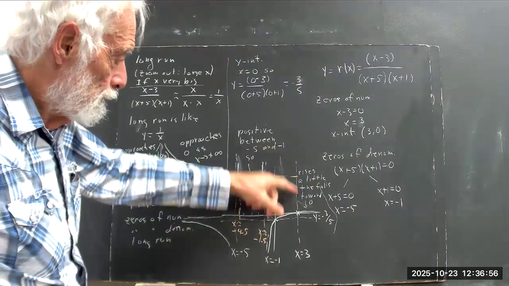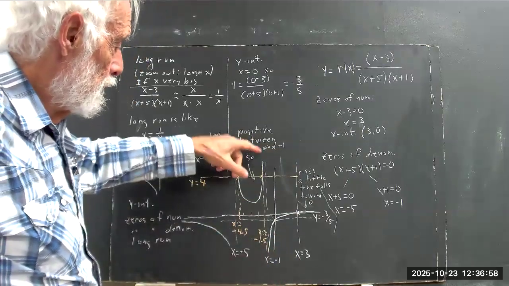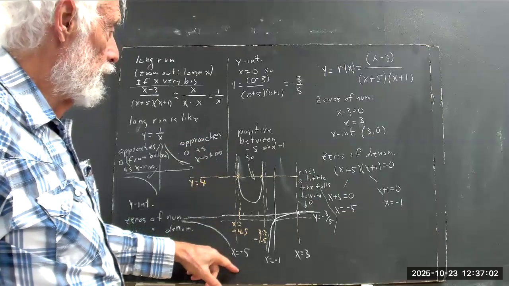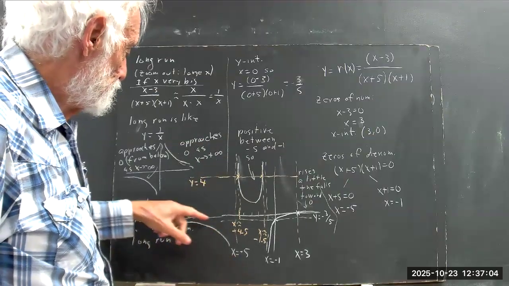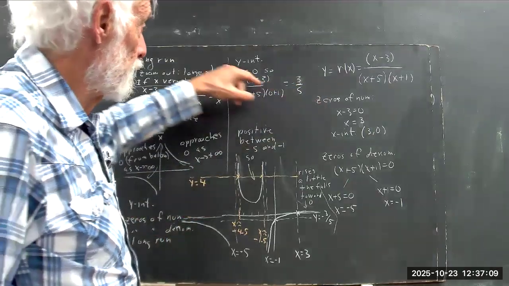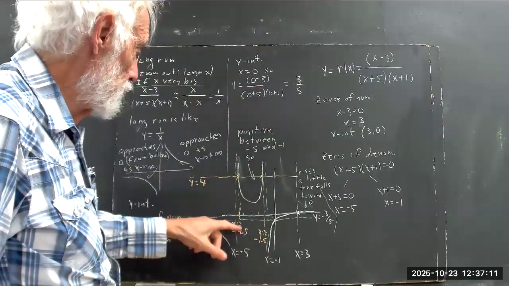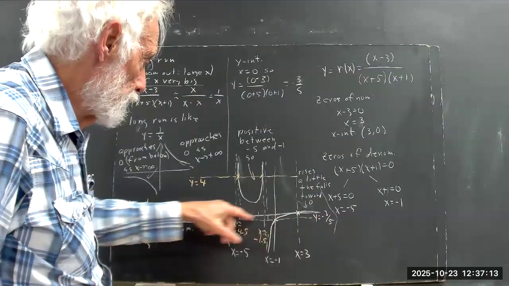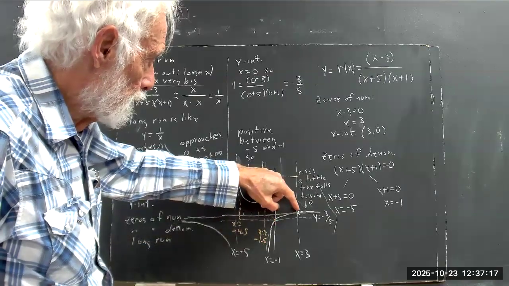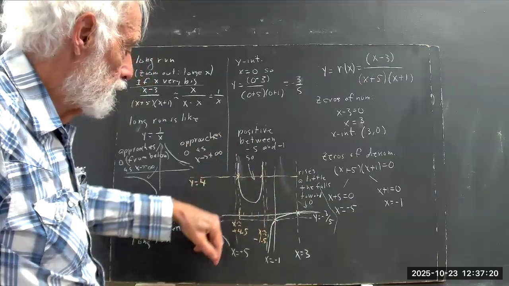So we draw our x equals 3 line, our x equals -1 line, and label our x equals -5 line. Then we figure out the y-intercept. We just let x equals 0 and we get -3/5. And that's going to be like this line here. So the y-intercept is right here. This is an x-intercept.